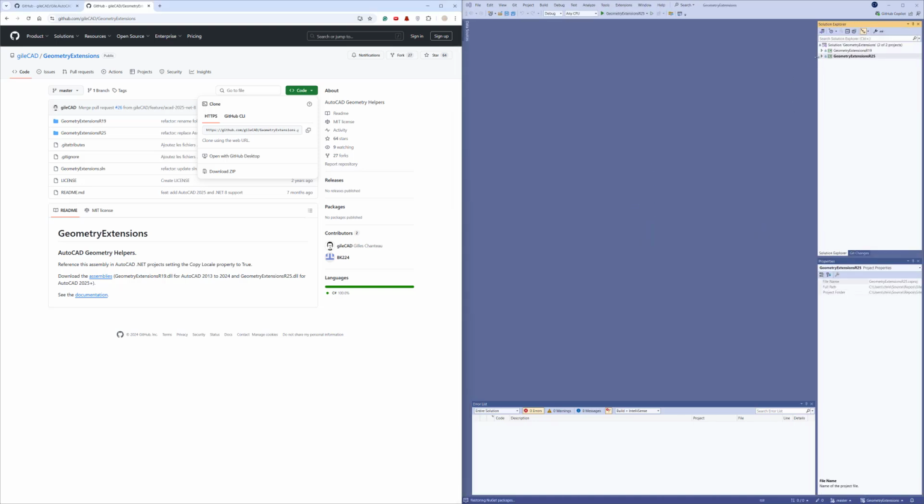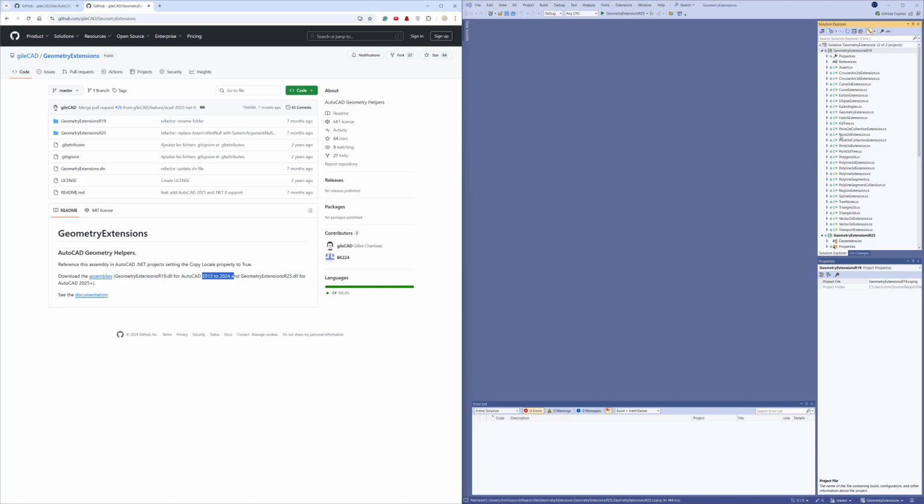This will have some geometry extensions included in it. R25 is for 2025 and newer, or Civil 3D 2025, and R19 is from 2013 to 2024.